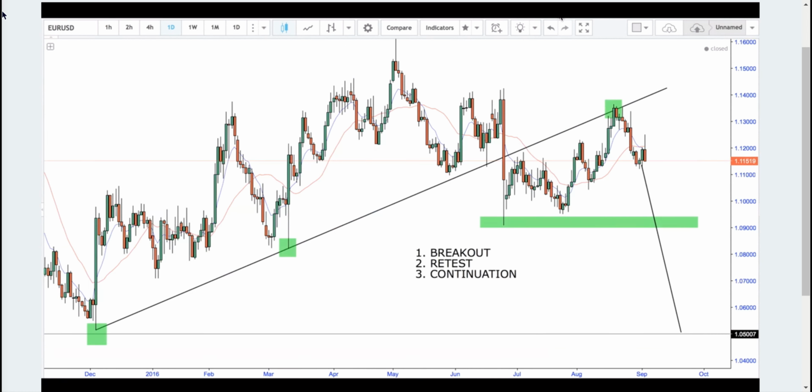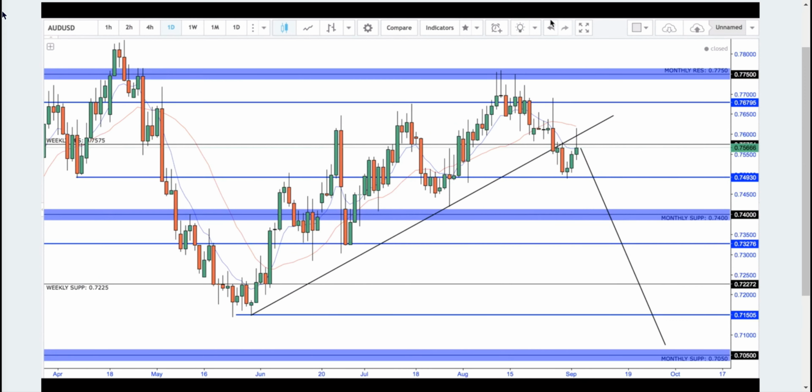So that's the examples. A lot of this information is in the book as well, so make sure you read the book, save your befores and afters, and so on. So on to the next video. Highlight your price structure, look for trend lines, daily, weekly, and combine that with the factor of the moving averages.